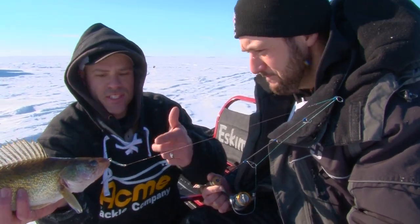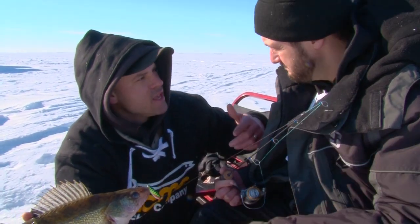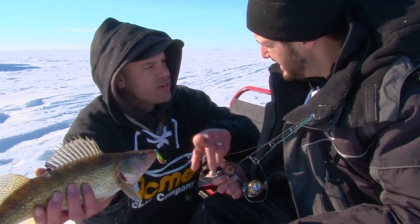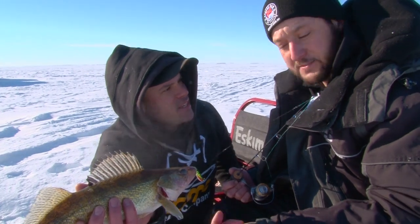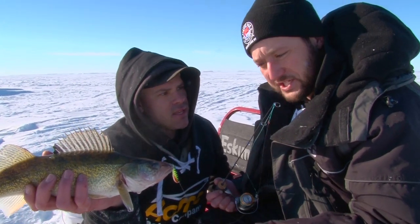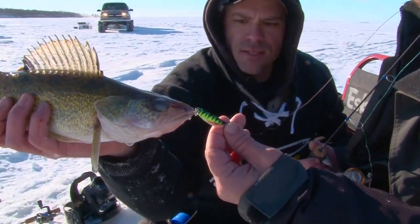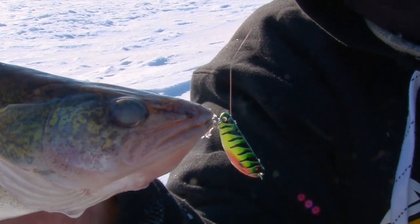Appie's had the Sidewinder in the lineup for a long time and it's been a kind of forgotten spoon. We worked the last couple months and said, you know what? This spoon is too good to let it fall to the wayside — let's inject a whole bunch of great colors in it and bang walleyes. This is a great color for ice, and the best thing about the Sidewinder is that action. It just flutters down and there's really no other spoon with a shape like this that gets that action. It does have a lot more vibration than the other spoons in our lineup.